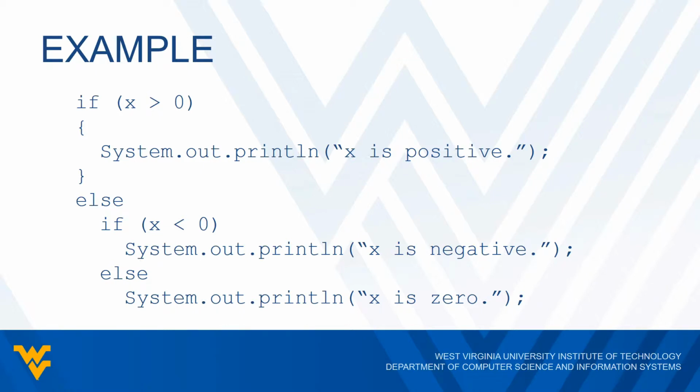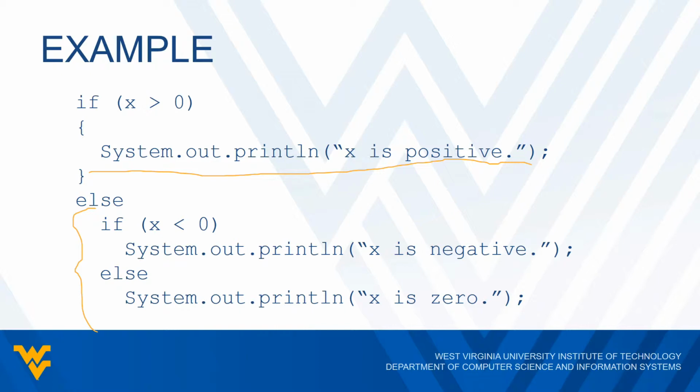So this is saying if x is greater than 0, we will print out the statement x is positive. We'll print that using this line if this is true. But what if it's not true? Then that means either x is less than 0 or it's equal to 0. So we can throw in an extra if-else statement in the entire else part. We can put all that right here. Now if our original condition is not true, we just do another if-else statement.